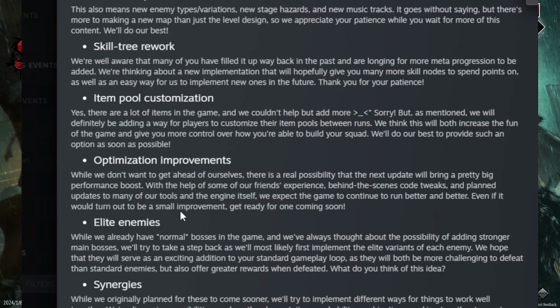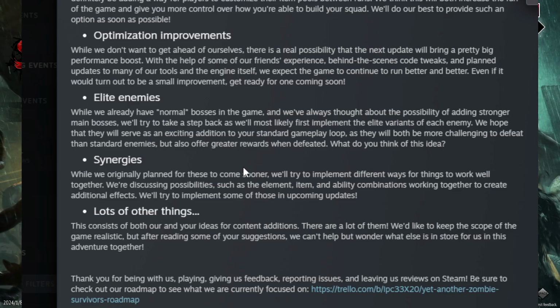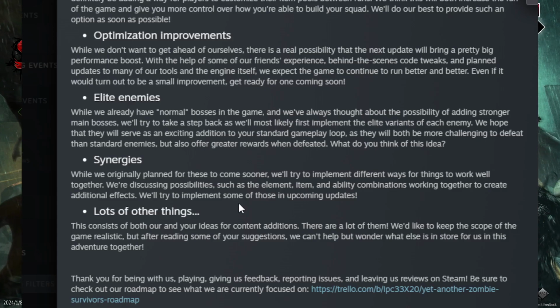Optimization improvements, obviously. New elite enemies. Elite enemies is something cool, because they talk about the elite enemies being a different type. They wouldn't necessarily be the boss characters. They would be something new. And so that would be cool to see.